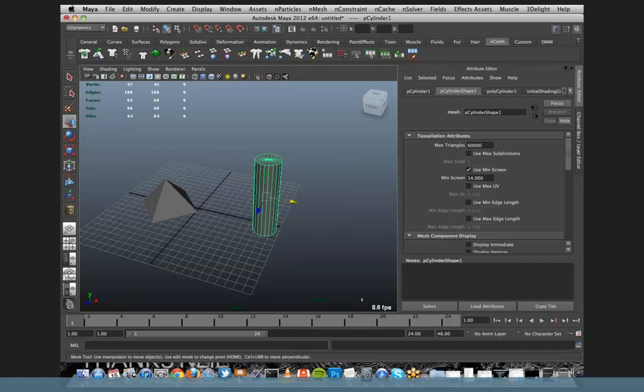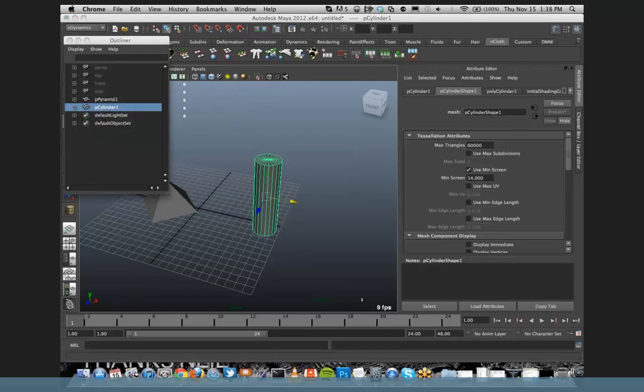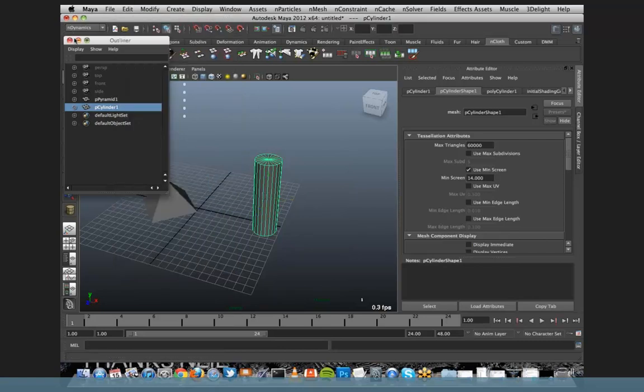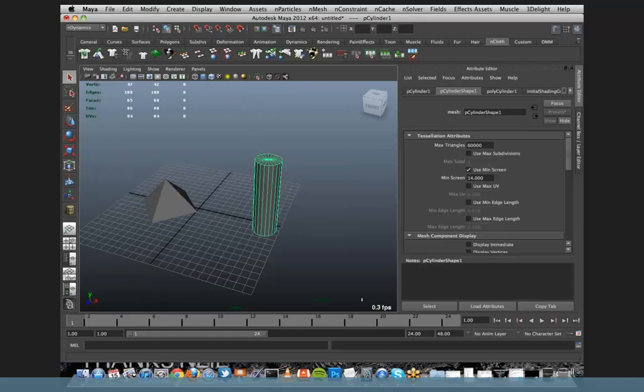Jono's uploaded an image for me to check out. Soft selection. In the settings, turn off soft selection. Let me see your image real quick. Oh, yes. Let's see where we turn that off. I don't remember where the soft selection tool settings are off the top of my head. I apologize.